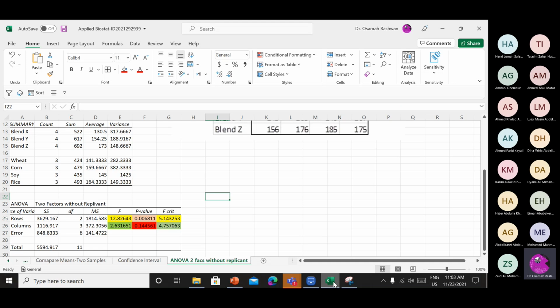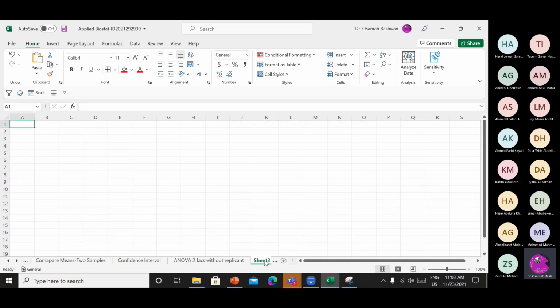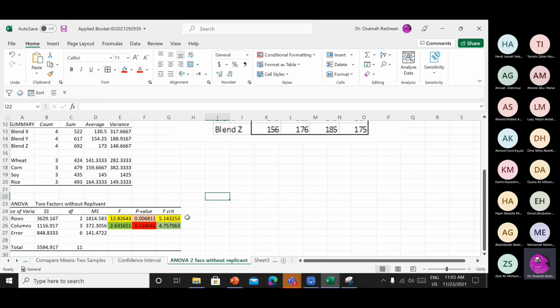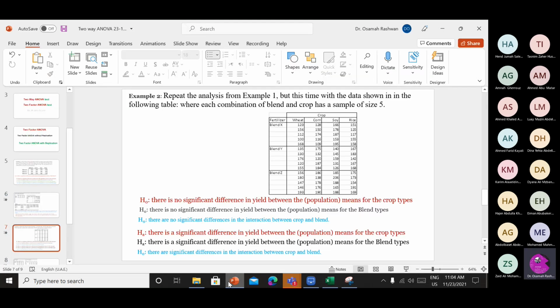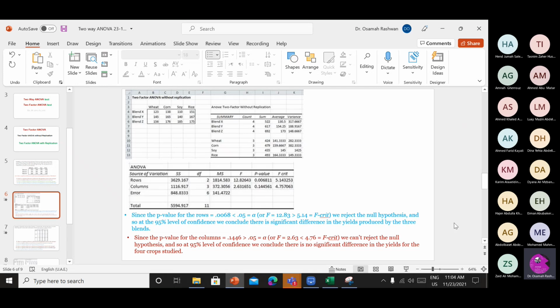Okay, let's write it. So you add a sheet. Remember here, you have to write that the p-value here is less than alpha. So you have to write something here. What is written here, you have to write in the Excel, or you write it in your Word file.